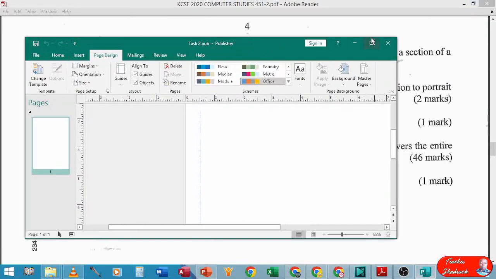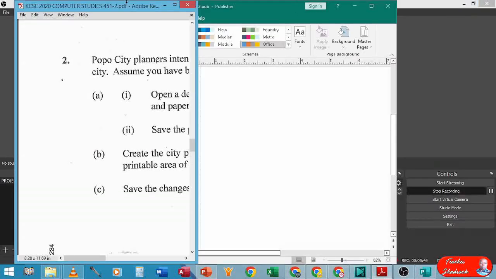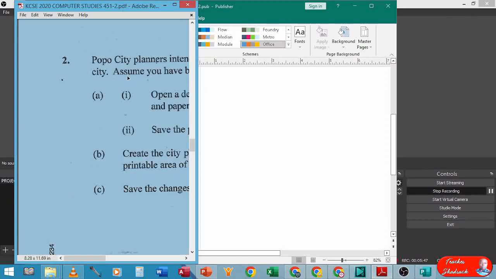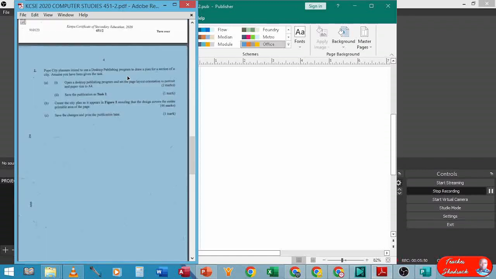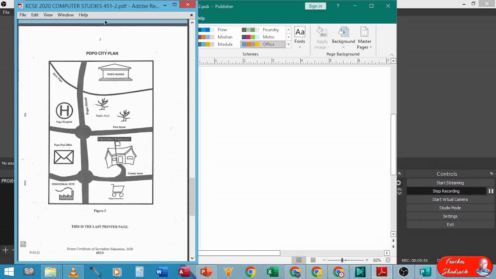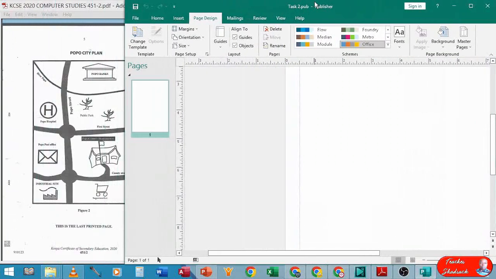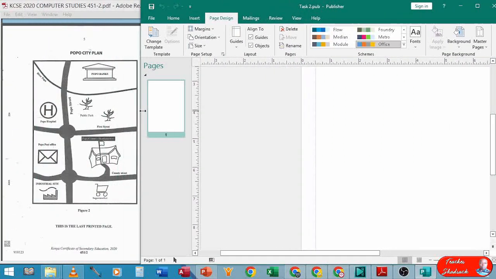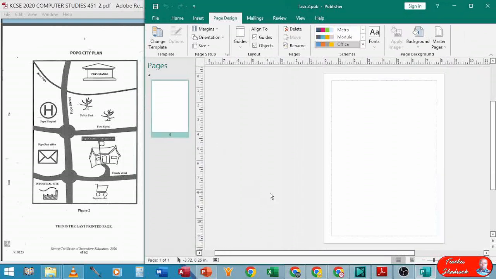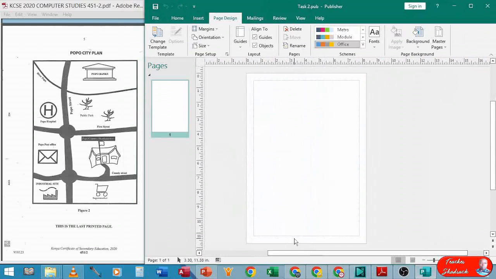However, I can still cause my screen to... I don't know if I will be able to show you a zoomed out version of the proposed plan here, as I struggle to utilize the remaining portion of the screen to do the designing. So I'm going to try as much as possible to utilize the remaining portion of the screen to do the designing. Sometimes I'll be maximizing so that I'm able to work more comfortably or conveniently.